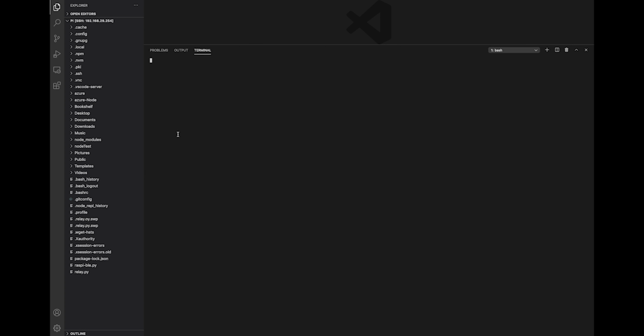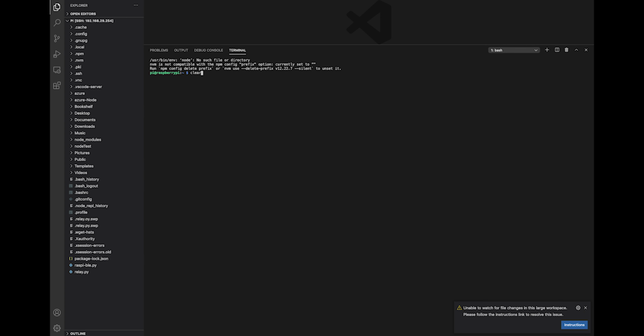So as you can see, the file explorer has all the folders of Raspberry Pi. Now let's start with the configuration. The first thing that we want to do is install Node. For that, we can run this command on the terminal. We want to tell our Raspberry Pi where to look up for Node.js. So we mention the URL and the version of Node that we want, that is 16.x, which is currently the most stable version.